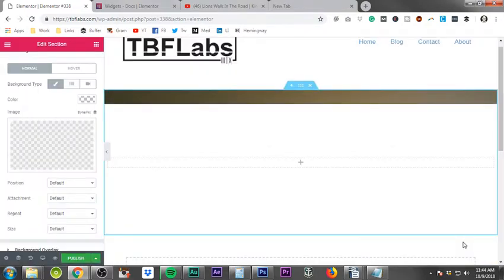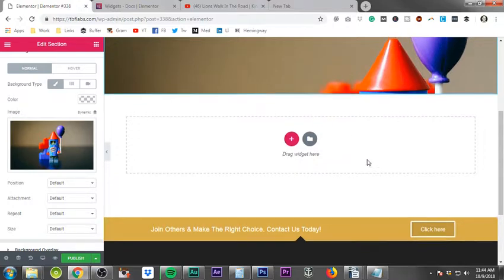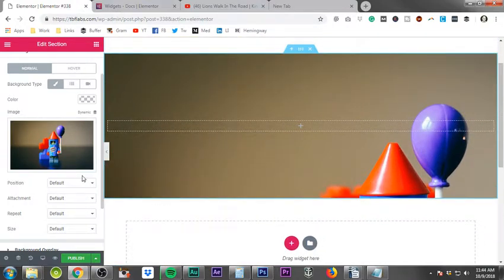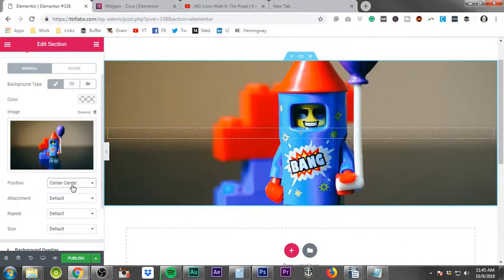And you'll click insert media, and then you'll see it automatically throws the background image up. Everything is set to default, so you're going to want to make sure that you go through this section to get it to display the way you want it. The first thing is the position. Most of the time, depending on the image itself, I'll normally go center. That throws that cool little dude right there, dead center of the image.